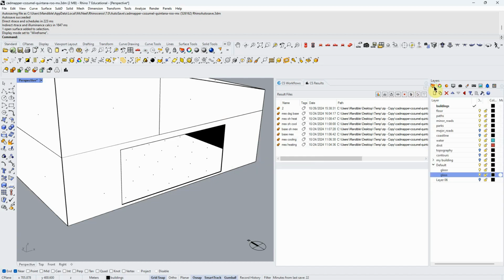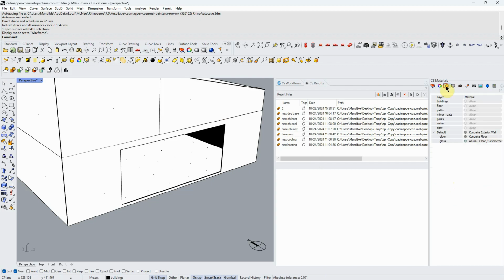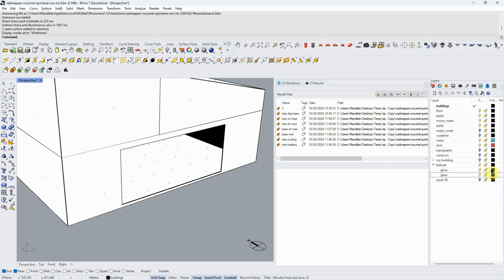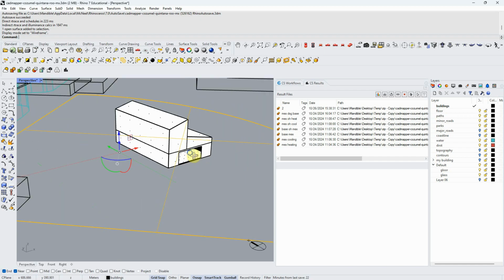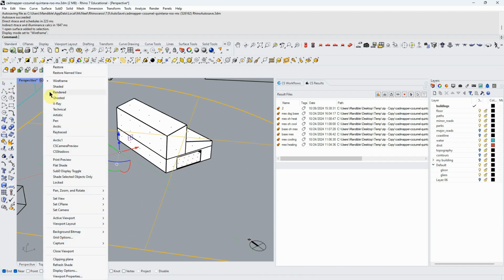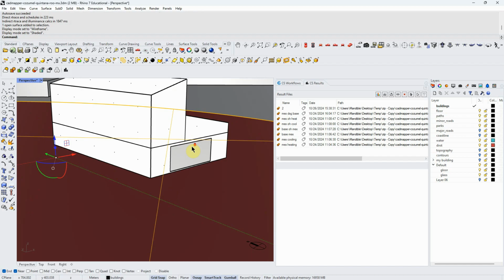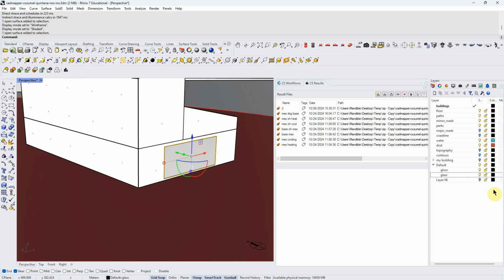That just depends on what view you're in. When you add a material in Climate Studio, let me turn this back on. Which one was it? So this layer has a material on it. Let's make sure it's there.